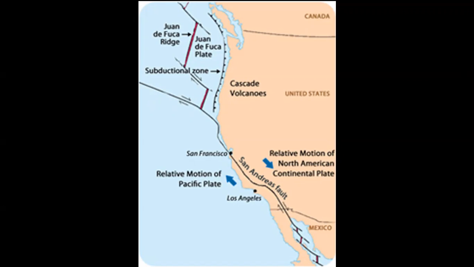So in this picture, if you can see it, there's a red bar where the seafloor spreading is taking place. A black line is a transform fault, like the San Andreas Fault. And a black line with hatch marks is a trench where subduction is taking place, like off the coast of Washington and Oregon with the Juan de Fuca plate. Notice how one type of plate boundary transitions into another.